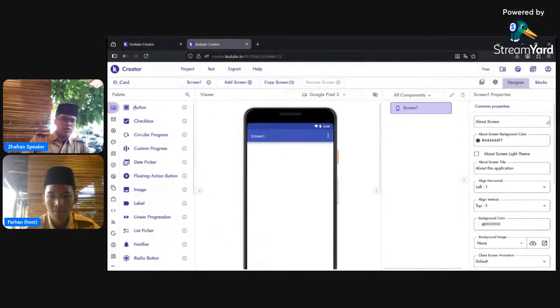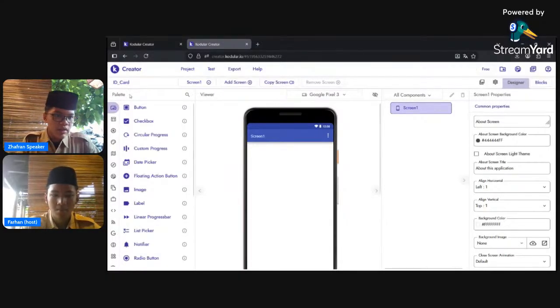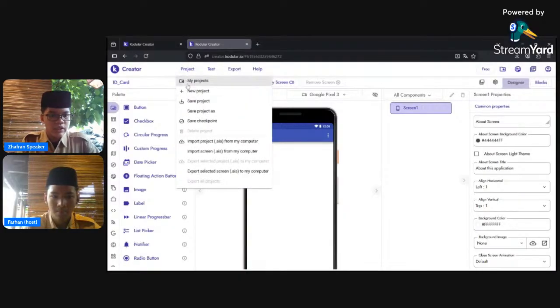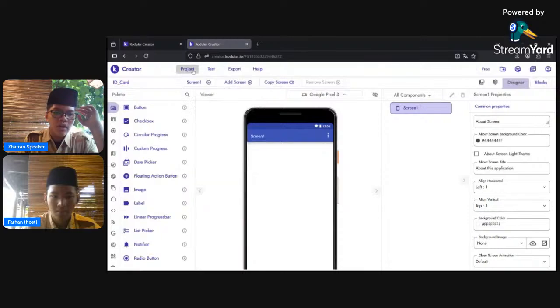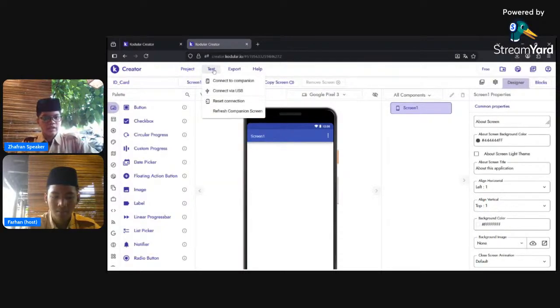Okay, so first we need to know about the project file. There are many things like project. For project, you can import the project or save the project in your Kodular. And next is the test.